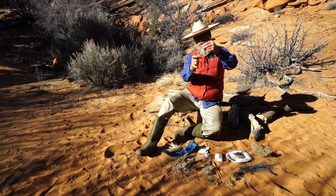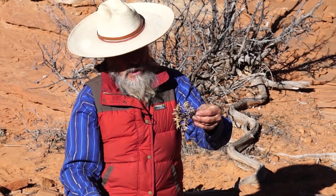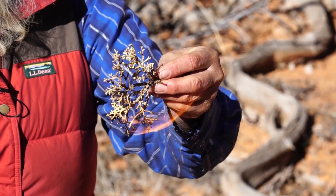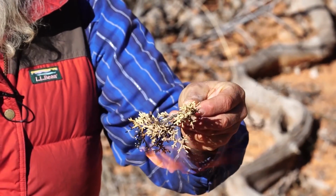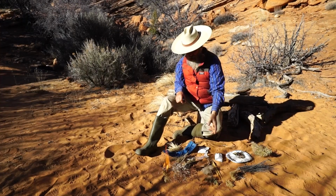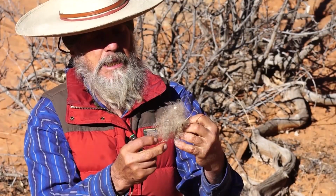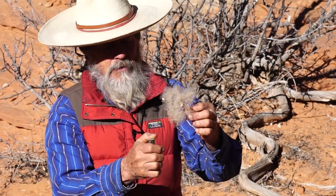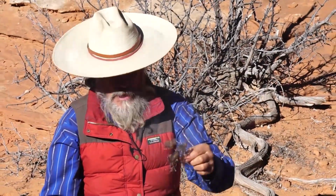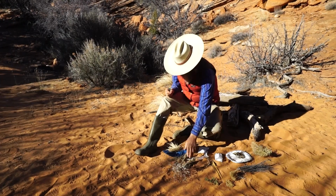But once it gets going, it just wants to go. So it's my natural gasoline. So that burns pretty nicely. This one I've never tried before, but this looks like it's dead and dry and fluffy. Let's see if it'll flash up. Woohoo! Pretty quick. I'd want a lot of that, but it catches on right away.